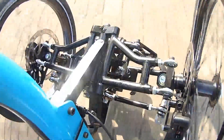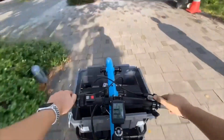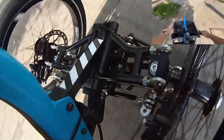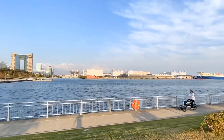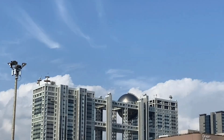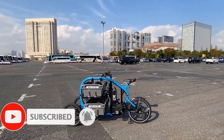The Stroke Cargo Trike is ideal for transporting groceries, tools, packages, or small equipment, making it suitable for delivery services, market vendors, or urban commuters. Its three-wheel design ensures added balance and ease of use. With options for electric assist motors, it caters to users seeking energy-efficient alternatives to cars for short to medium range trips, providing a quiet, zero-emission way to move goods. It matches the ethos of compact, portable, and functional products emphasizing convenience and utility.